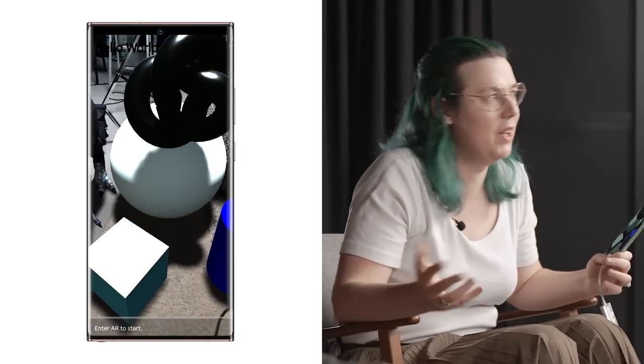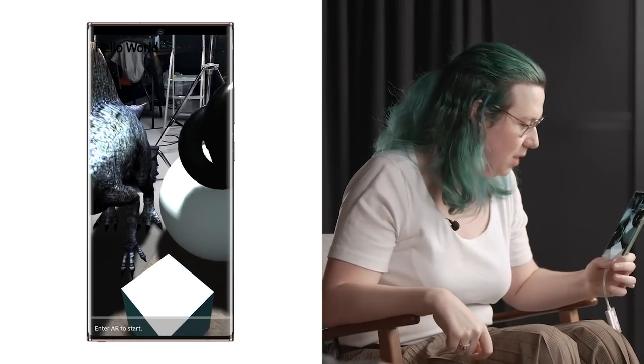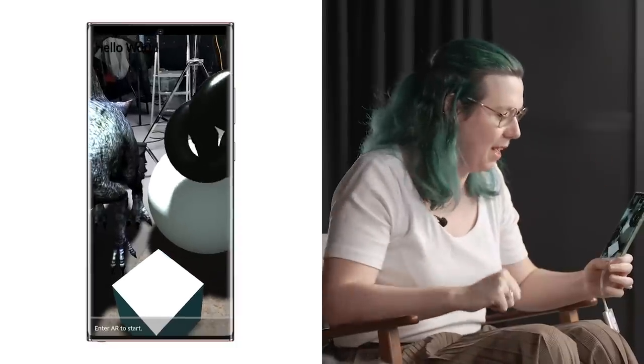So it gives you a very stable augmented reality experience. I've had my phone pointed at this thing for the whole time, so you shouldn't have seen it drift around the floor or anything. It should look pretty convincingly anchored to the environment. Yeah. And so all that together works well to give you a really decent 3D experience in the web for not a ton of work on the developer's part.